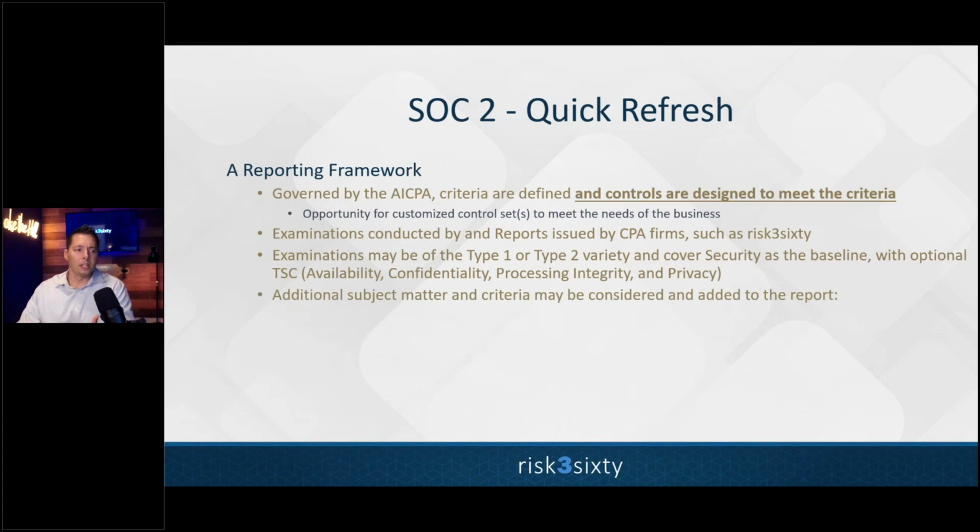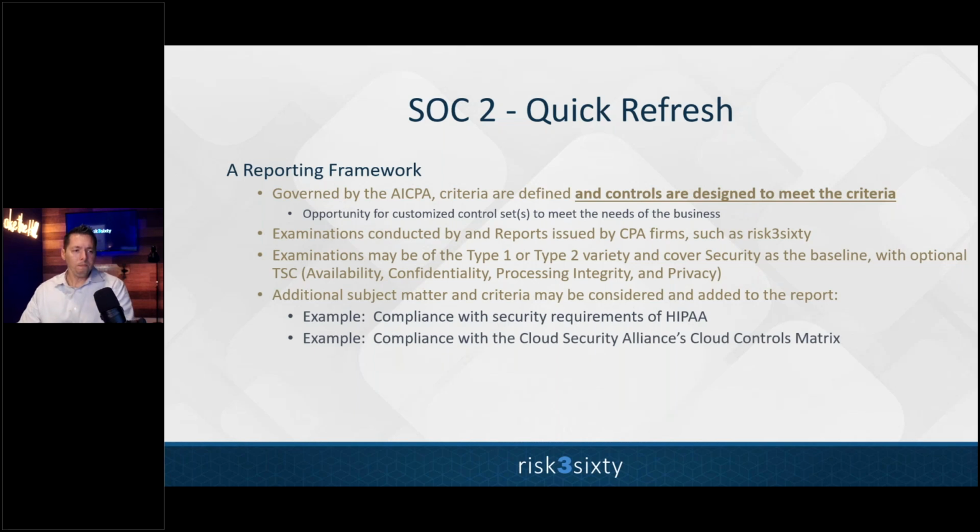So this is something that isn't well known or well publicized, but some companies will want to include some HIPAA security rule reporting in their SOC 2. That is possible, and that can be added to the scope. Additionally, sometimes companies want to add the Cloud Security Alliance's CCM set of controls as well, and that is also something that can be added as additional content to the SOC 2 report.